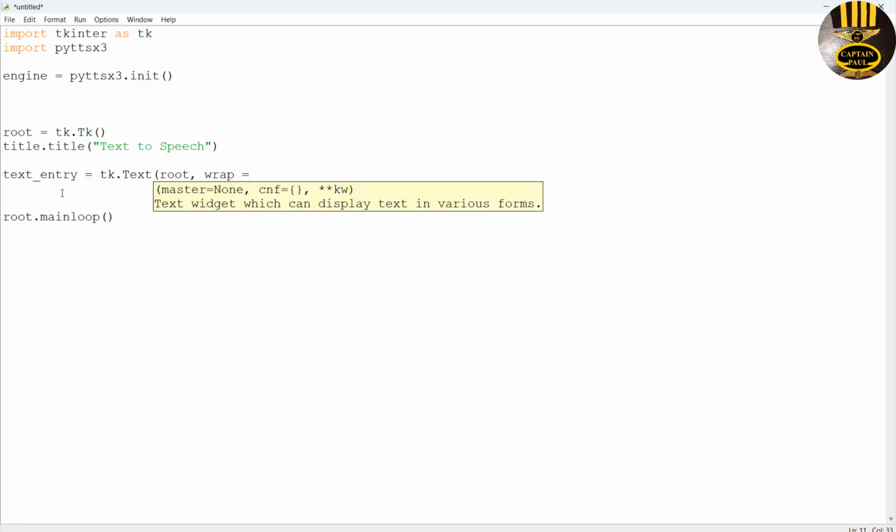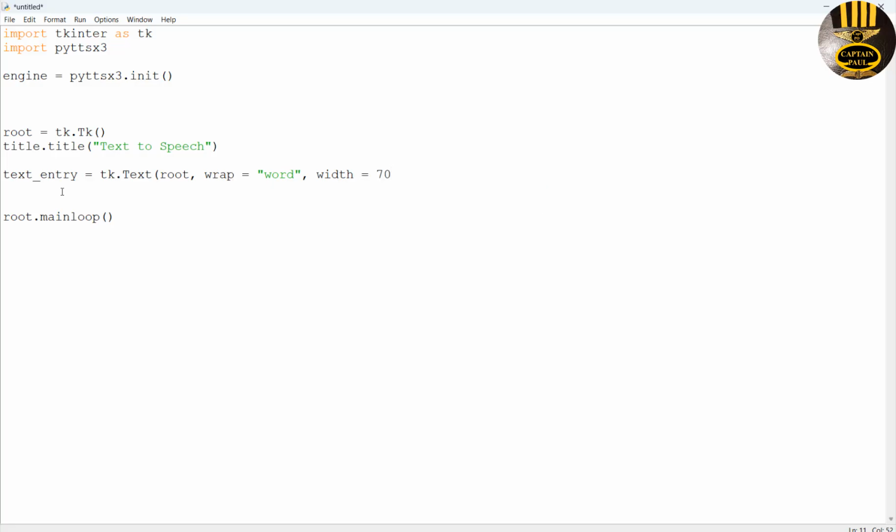I say wrap equals word, comma, and the width. Let's go for about 70. And I'll make the height, I'm going to set it for about maybe 40. Let's just see how it's going to look like, right?